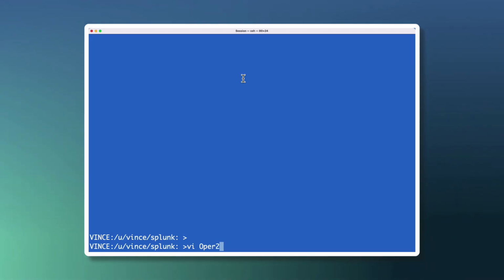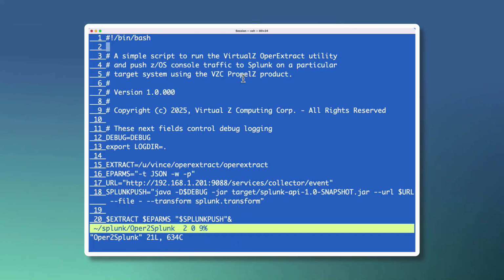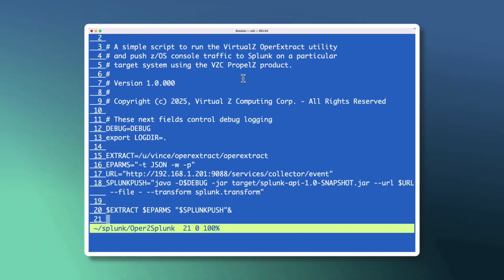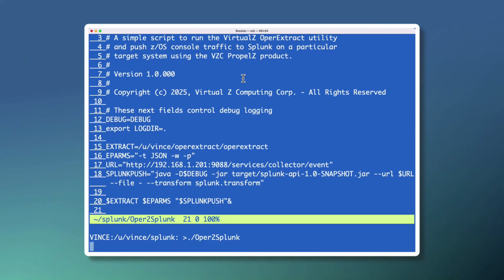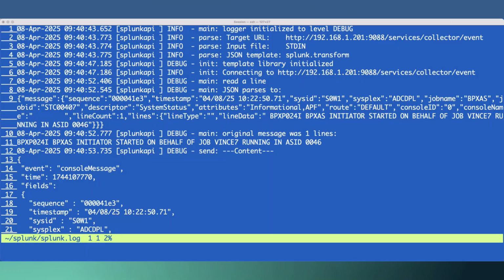So I'm going to move over to the mainframe side, and I'm going to just very quickly show an example of what I talked about before, that PropelZ is a number of different parts. And again, the details of this aren't very important. But what we're doing here is we're using PropelZ, and then instead of connecting to a normal JDBC driver and database, we're talking to a component that knows how to invoke the Splunk API.